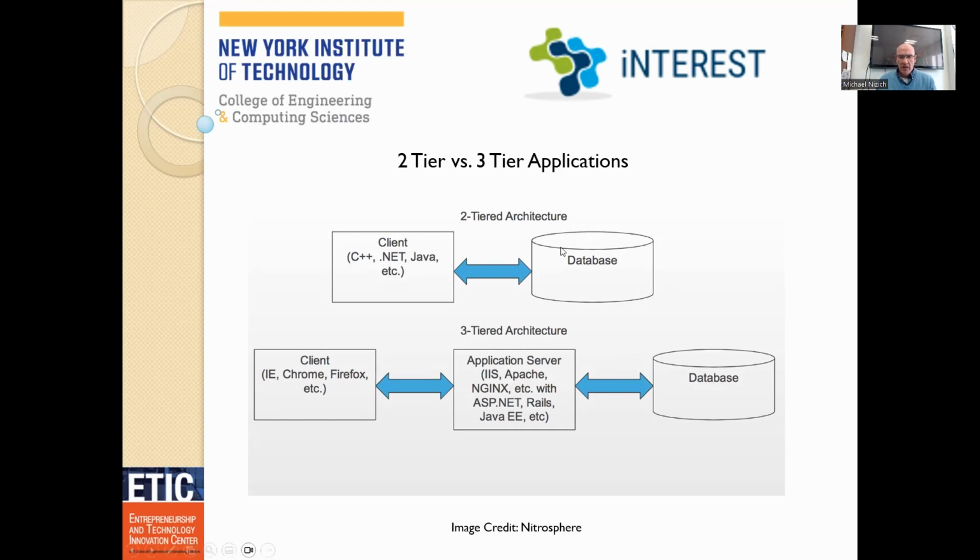Right. So a quick concept of what we're talking about today, as far as database, as far as application design. In a two-tiered application, you design a client, meaning the software runs on the actual desktop or even a phone, but the database itself, where all the data resides, is on the server, and they're talking to each other. The issue with these two-tier architectures is that whenever you want to do an upgrade, that upgrade has to get pushed to all the different clients that are currently using it.